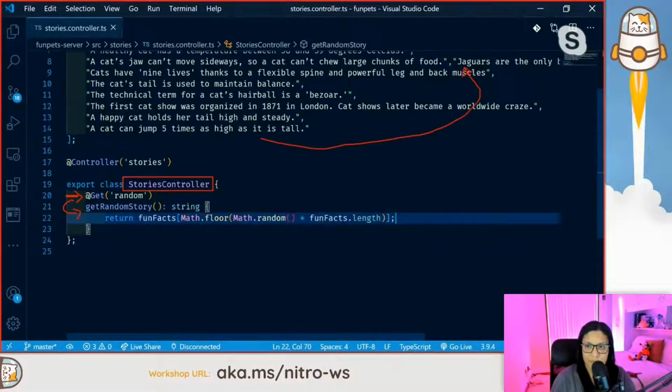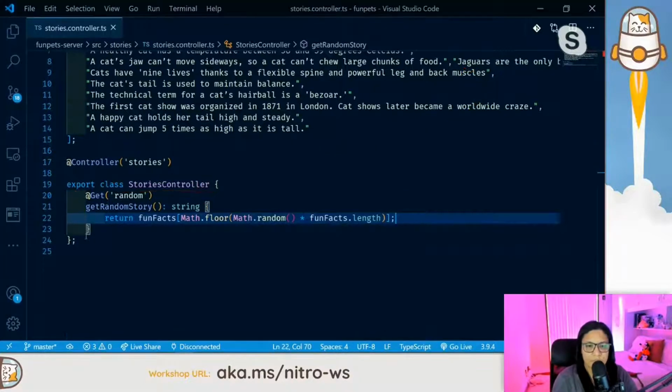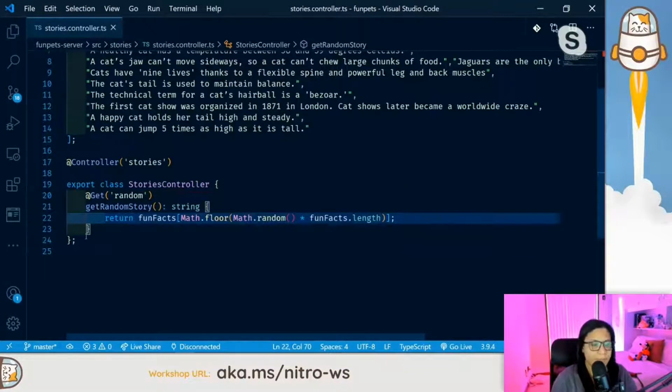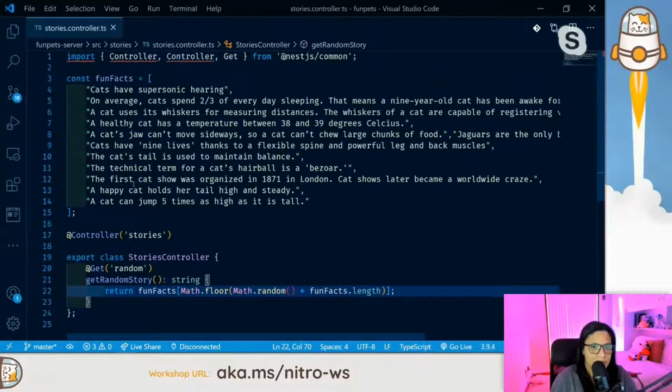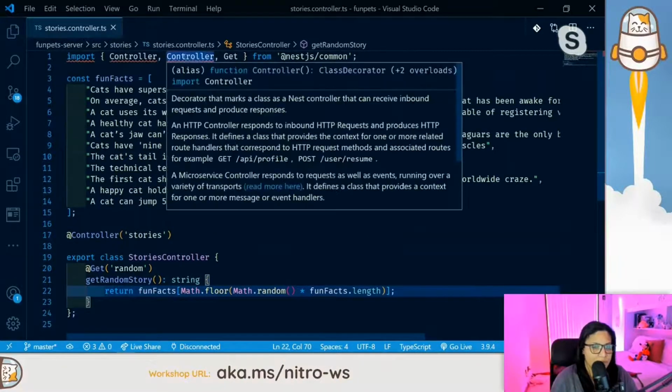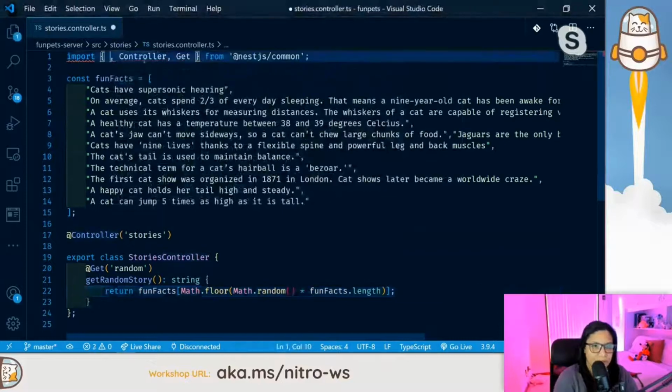So that's why we are using a method to render all this information. Okay, just to understand what's going on here. Nice.